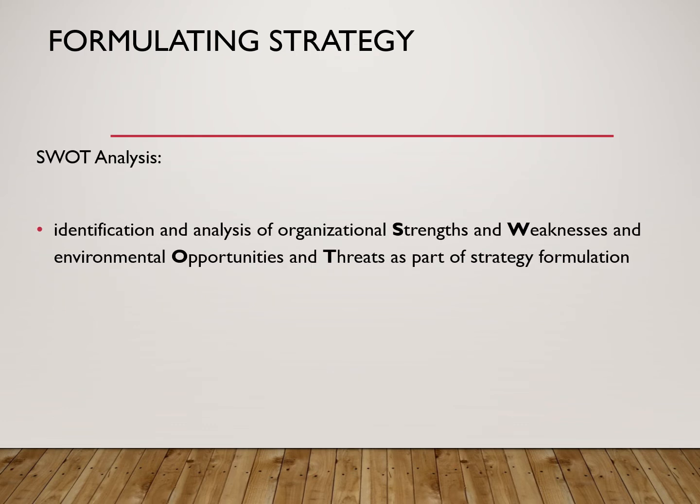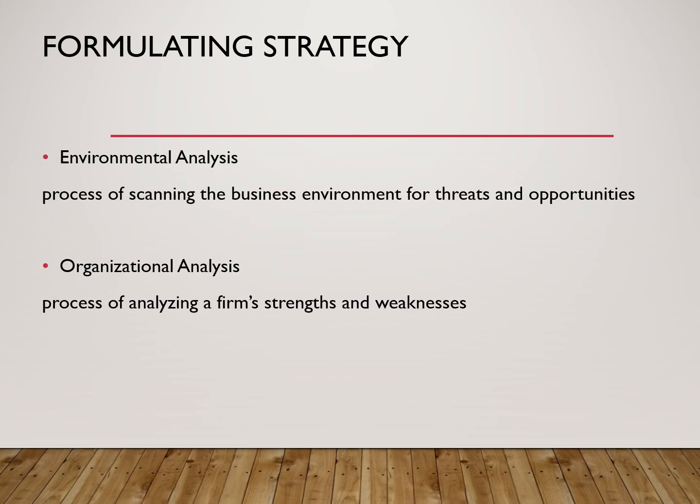SWOT analysis is for identification and analysis of organizational strengths and weaknesses, environmental opportunities, and threats as part of strategic formulation. After SWOT, the company can adjust strategic goals and set plans. Environmental analysis is a process of scanning the business environment for threats and opportunities. Organizational analysis is the process of analyzing a firm's strengths and weaknesses.